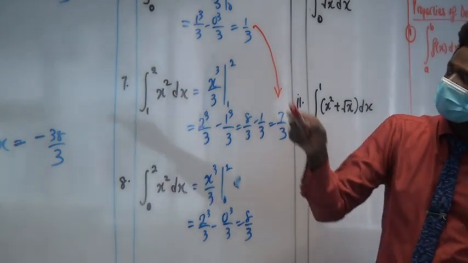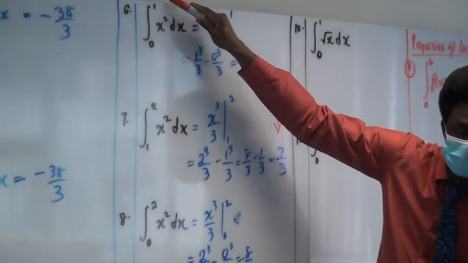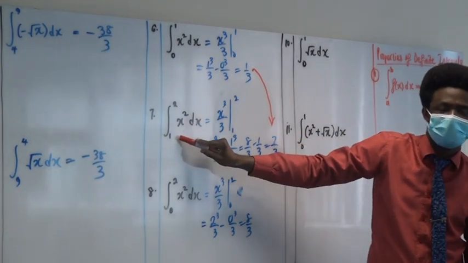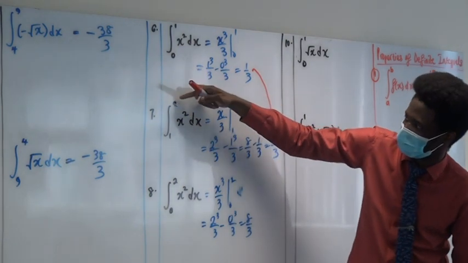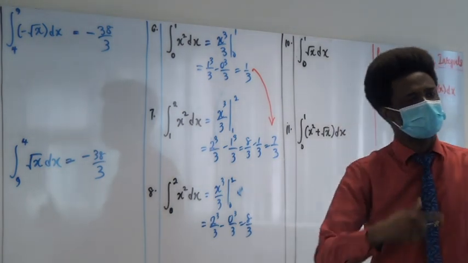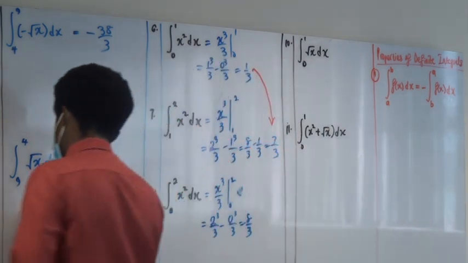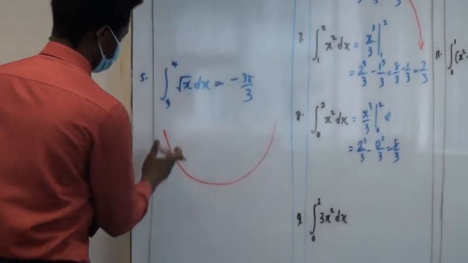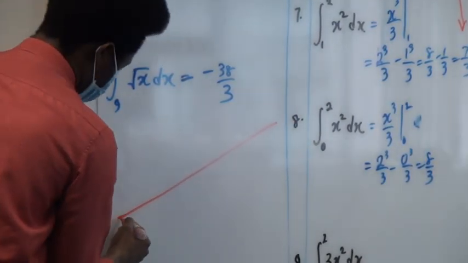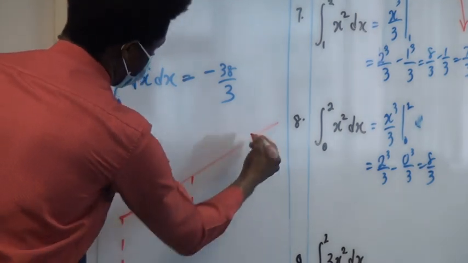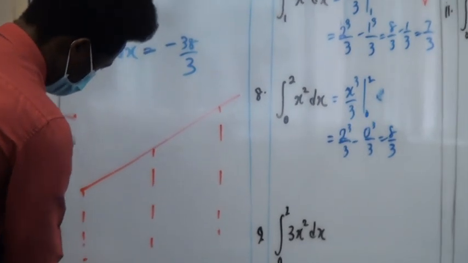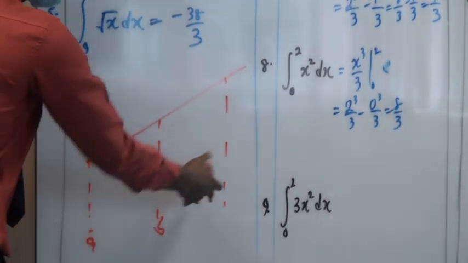The implication of this is that from 0 to this, and from this to, if the end point of this is the beginning of the next one, is as good as starting from here and ending at this one. And it makes sense. I just told you that the next section is area, right? So if you have your curve, let's even talk about just a line. Area under this curve from here to here and from here to here, isn't it the same as area from here to here? So if you say area from A to B and area from B to C, it's as good as saying area from A to C.